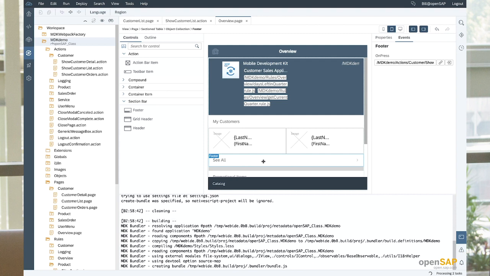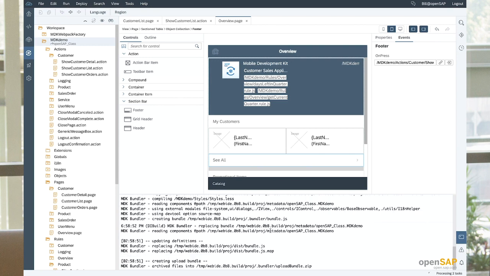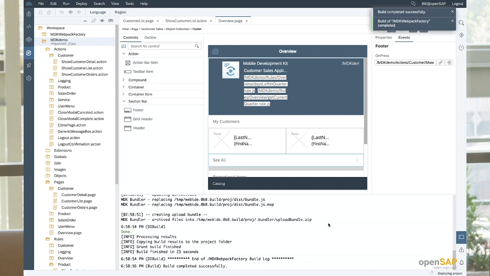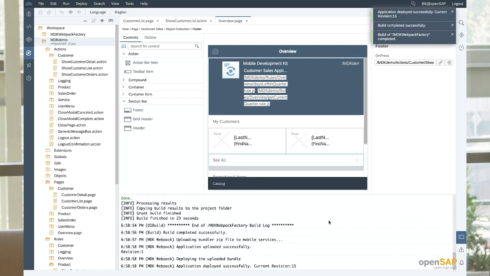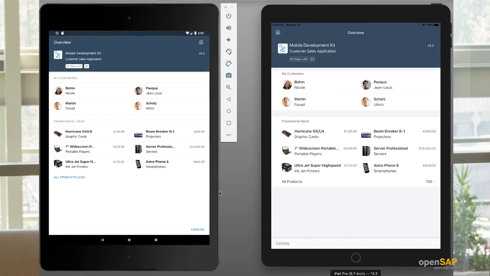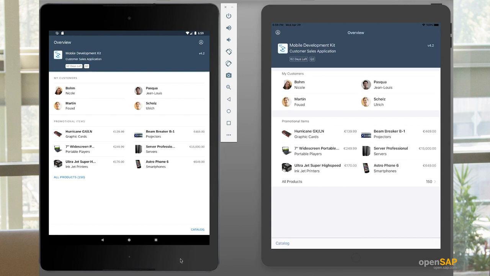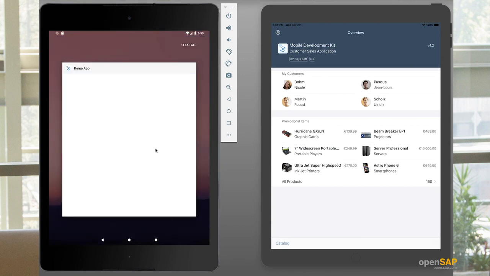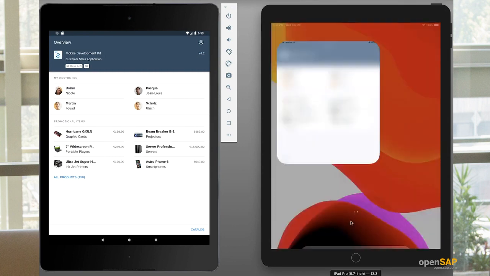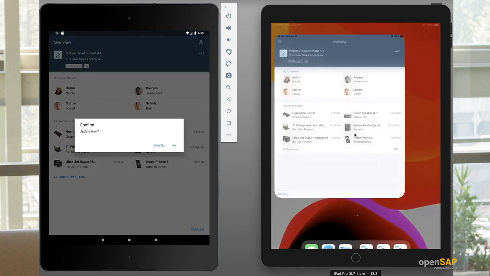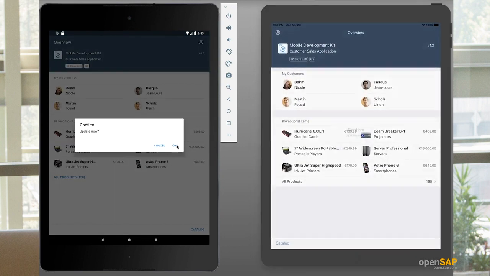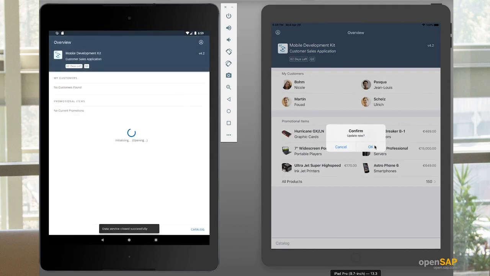So the bundle will take just a few seconds here. It's going to go ahead and create that bundle and do the upload. And when it's done, we'll see some notifications telling me that it's complete along with the version number. You can see the build's done. It's now going ahead and doing the upload, and its version 15 is now available. So if we switch back to our client here, we can have the client look for new definitions just by putting it temporarily into the background. It'll automatically trigger a check. The client also checks periodically as it's running, as well as at launch.